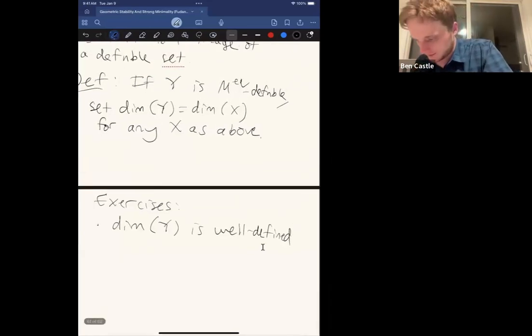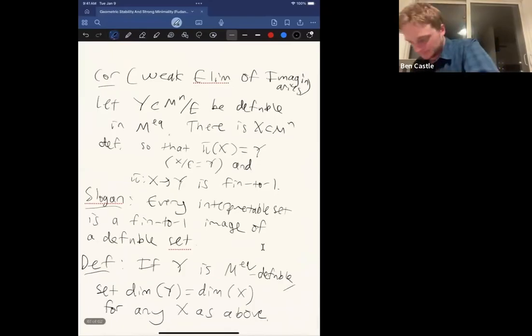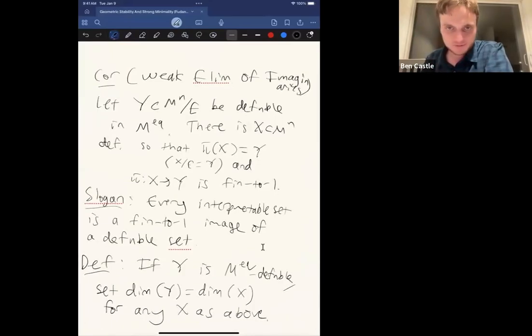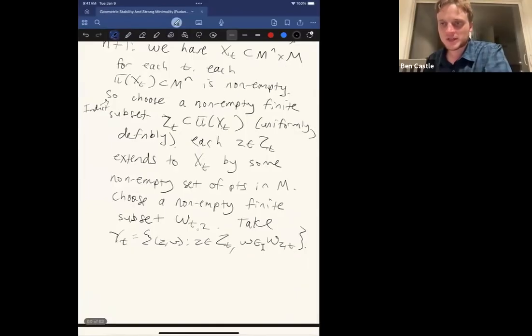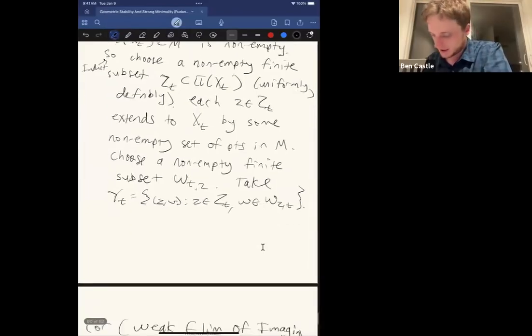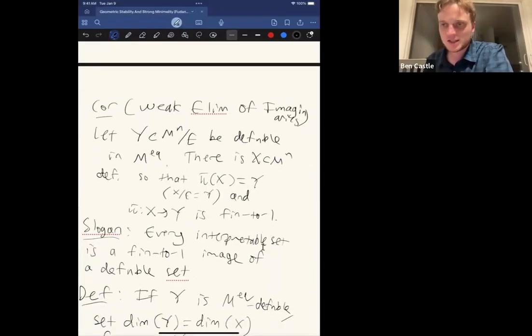Oh, did I not prove this? I wrote down corollary and then I didn't prove it. Is the proof clear? The proof is one line. Given any family of non-empty sets, we can choose a finite subset uniformly of each one. So do that. So y is the image of x. And so you take all the equivalence classes in X and you pick a finite subset. Okay, I'm sorry, I didn't prove that. So first, proof.